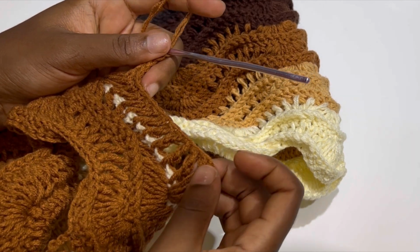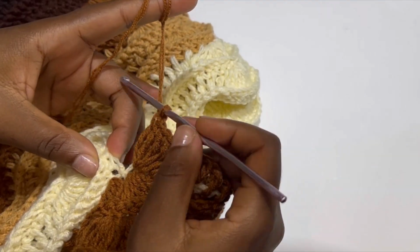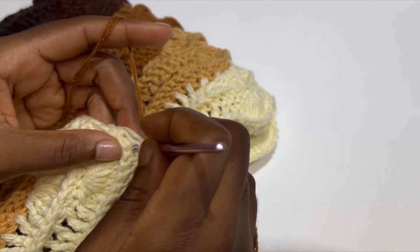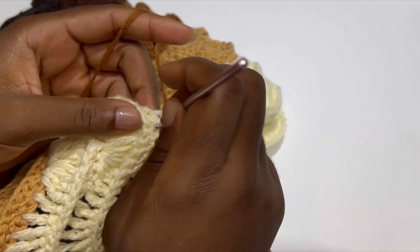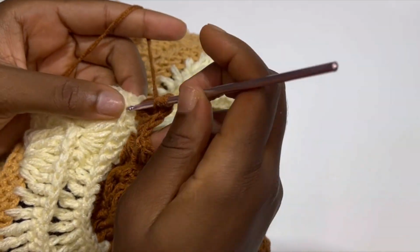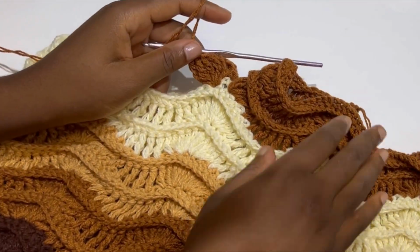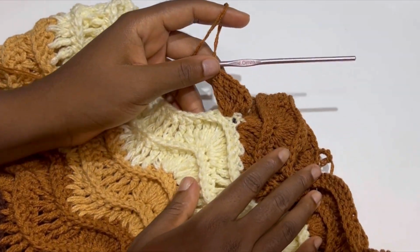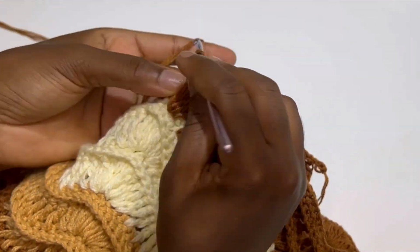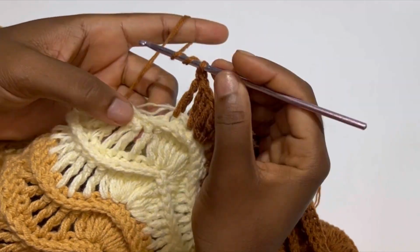And now in the next stitch, that is the main work, you are going to start making your second cluster. 3, 4 and 5. Now you're going to make your individual trebles and cluster, individual trebles and cluster until the length you want. From this point going on is the same stitch, just follow the same exact thing we've been doing from the beginning, and your work should take form.